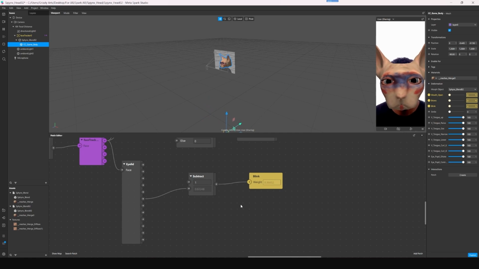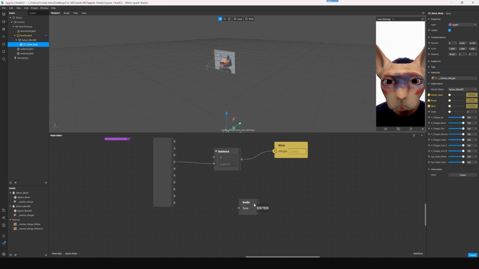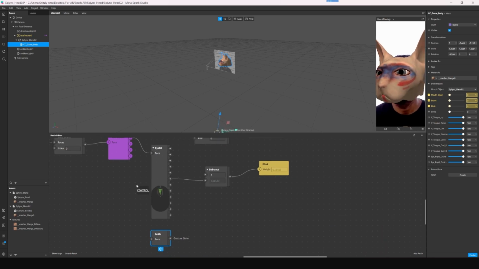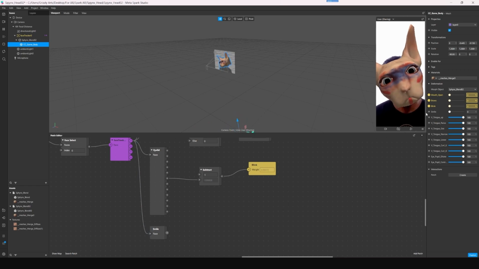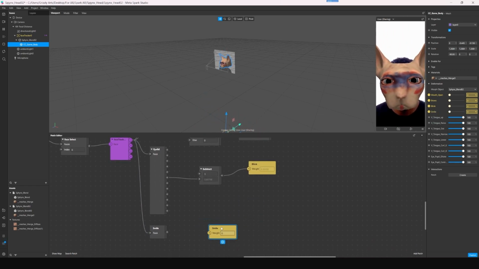And the last blend shape that we need to add is the smile blend shape. You can hit tab and search for smile and add that patch over here. And let's connect the face tracker with the smile. And bring in our smile blend shape over here. So we can't connect this directly. This works in a similar fashion as the eyebrows.